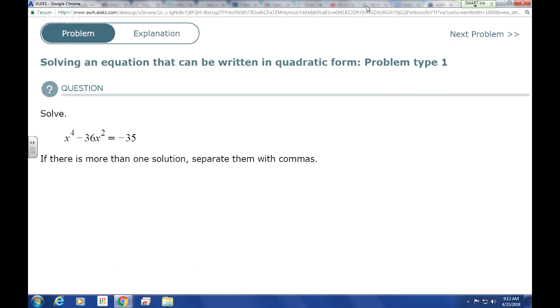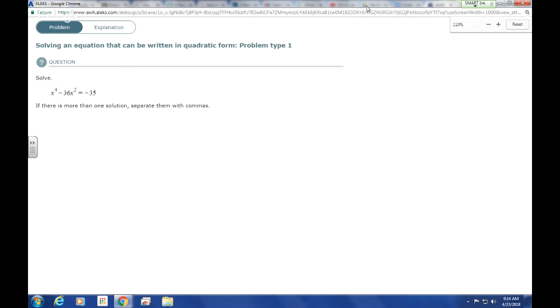What's the first thing that bugs you about this? Not in order, okay? How do we get it in order? Good. We need this to equal 0 on this side, so we're going to move that over. And hopefully at this point in our mathematical career, we know that if something jumps across the equal sign, it switches signs. So it was a negative, so this one becomes positive. Good.